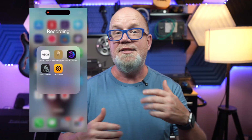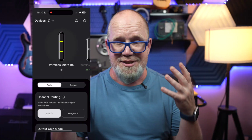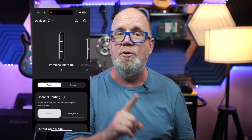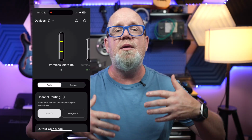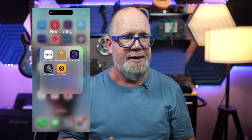The Rode one still has a touch of lag, but it's much snappier. And if you put on the receiver before opening the app, it's just instantly recognized. And more importantly, as long as you don't unplug the receiver for Rode, it will recognize a receiver instantly when you're reopening the app. These are the little touches that don't seem like much, but in practice, it's just one less thing to annoy you while you're trying to get the bloody job done.